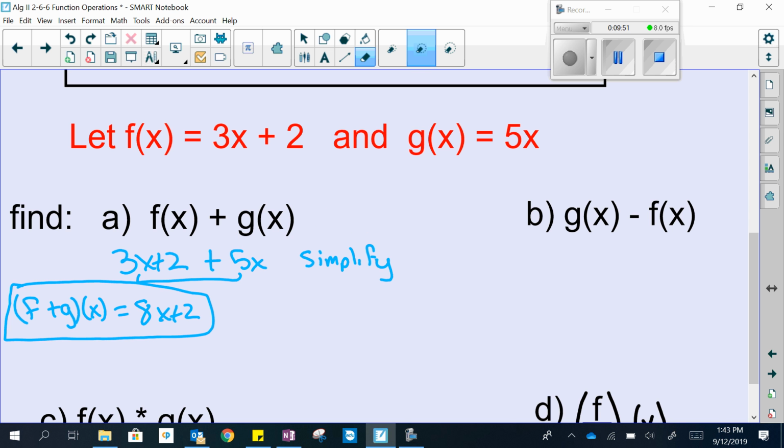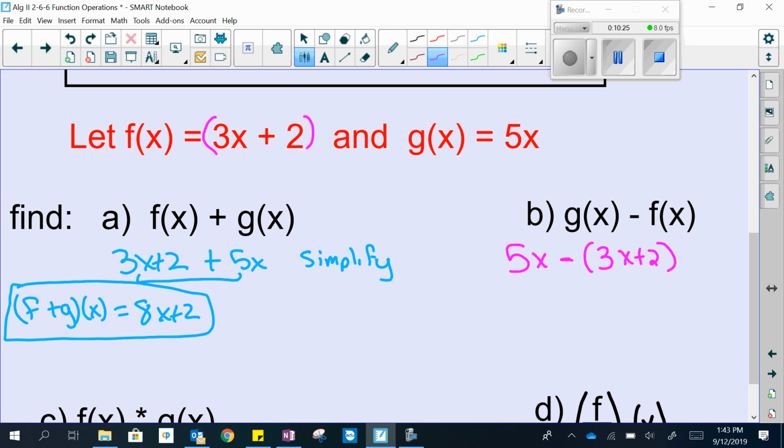That's confusing. All right, here we have g of x minus f of x. So what's g of x? 5x. Now, minus, and then look, we have 3x plus 2. That's a group. When you have more than one term, it needs to be grouped. Right? Because these guys come together. Well, because there was just a single term for 5x.